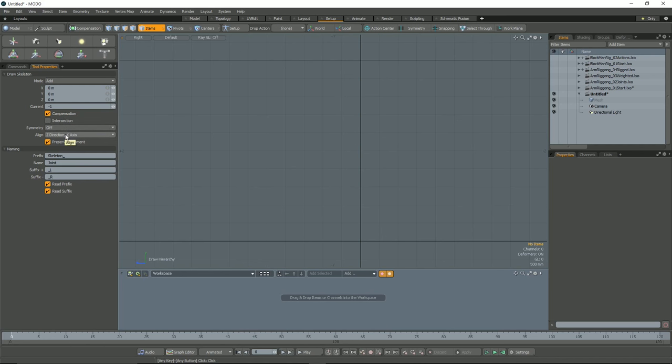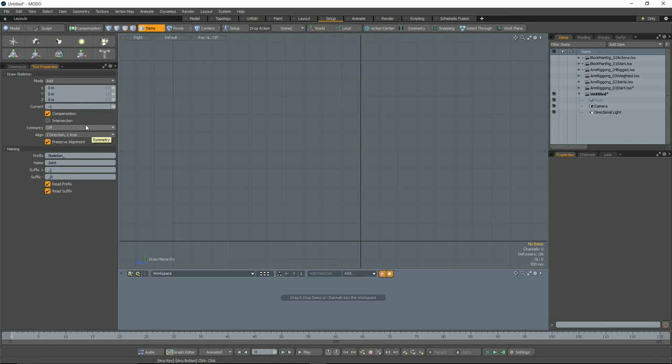Symmetry, you can do it across an axis. And then this one is important. Aligning. Which way do you align the joints? The way I like to do it, that I do it for everything, is I like to go Z is pointing at the next joint. So the Z axis always points at the child in the hierarchy. The X is side to side from that perpendicular. So it goes out to the left and to the right. And then the Y is always up. And I like that because I can be consistent with my ups, downs, my left, rights, and my twists. And so that's a really important thing, so that you're not just laying down a bunch of joints and then wondering why are these turning around and why are these rotating weird.